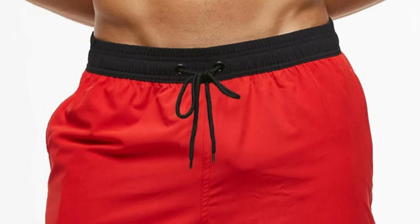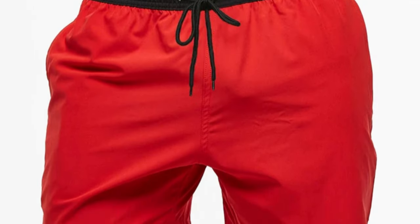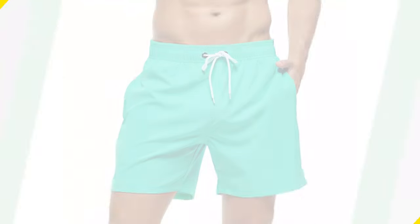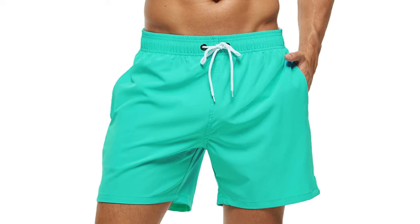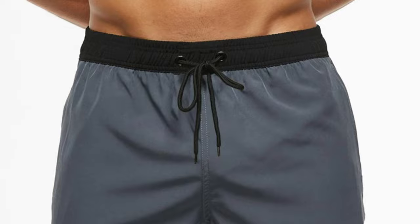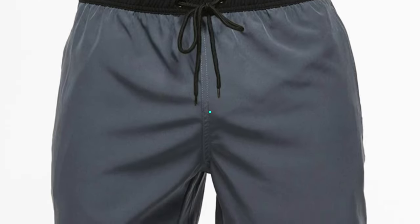Designed specifically for men, the brand Datafor is known for its commitment to quality and performance. Manufactured in mainland China, specifically in Fujian province, these shorts benefit from the region's expertise in sportswear production. The shorts are versatile, being referred to as men's solid board shorts and men's quick-dry sport shorts, making them suitable for various activities. The CN China origin signifies a dedication to quality manufacturing standards.